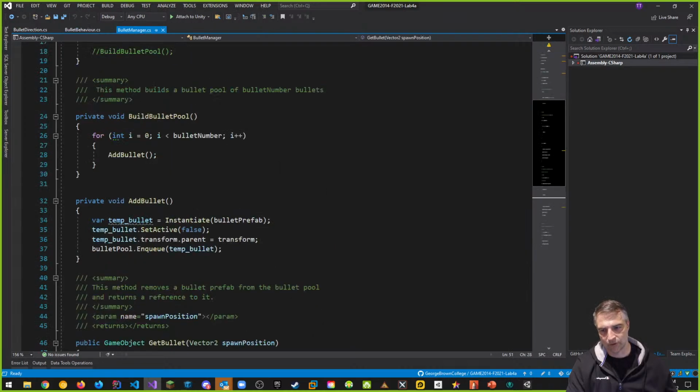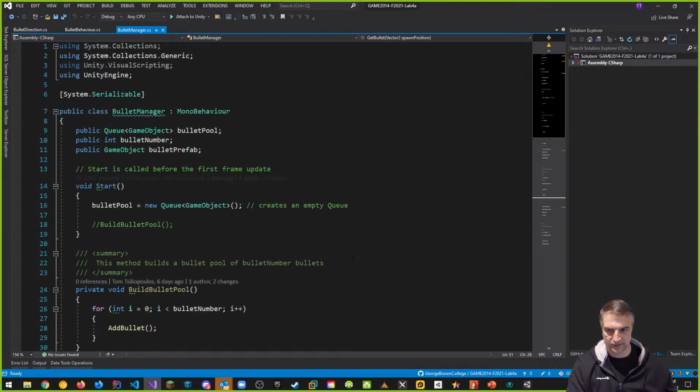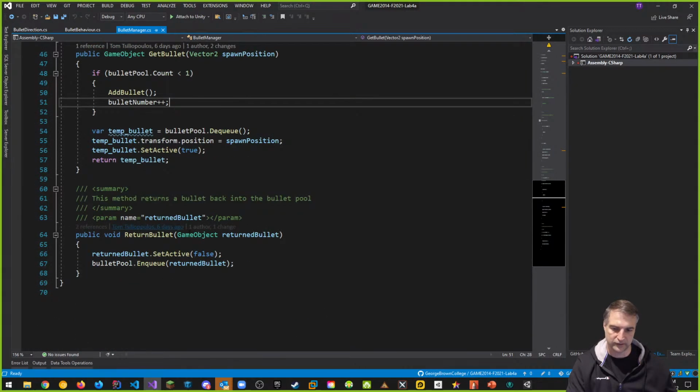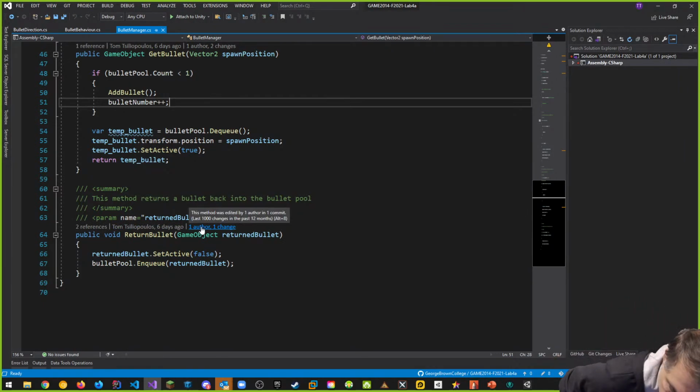Okay, cool. So that's our bullet manager then. What does it do? It says, well, I can get in the return bullet method. We don't care which bullet gets returned. It's a game object, right? That's why this works. And it sets the bullet to false and puts it into the pool. That's what it does. So regardless of what happens, the bullet gets put back into the pool, and we don't care what kind of bullet it is. But that's a problem when we call the bullet out.